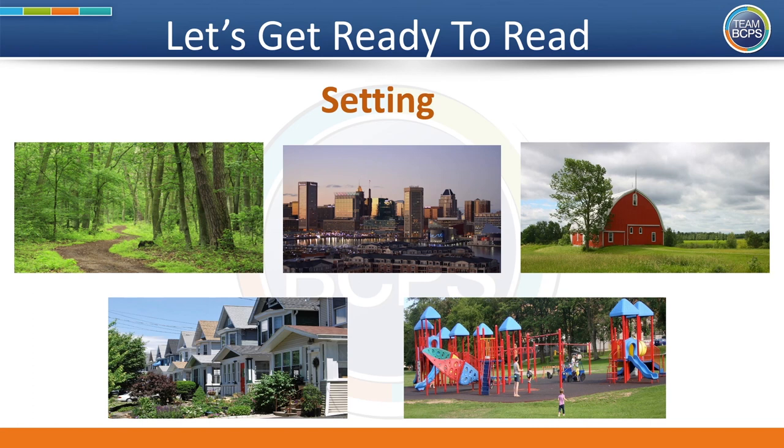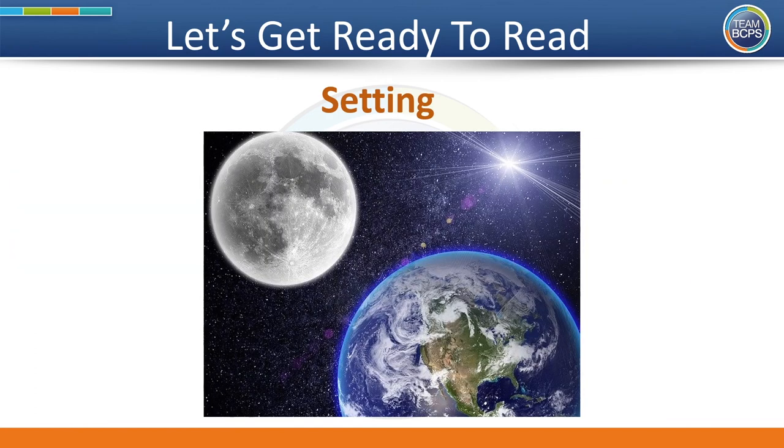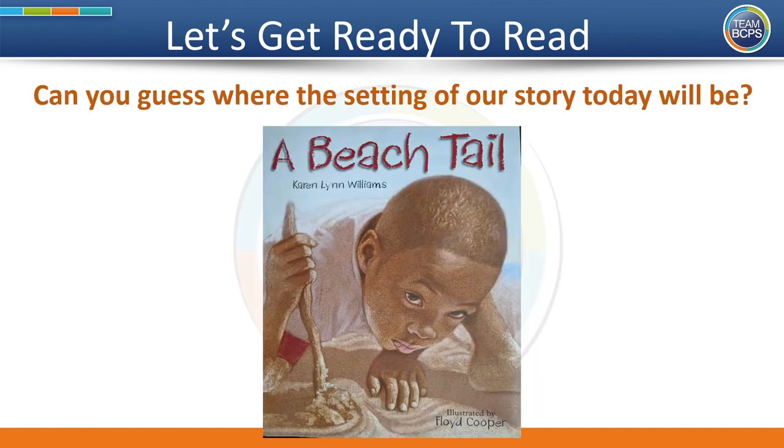Let's talk about setting. The setting of a story is the location of where a story takes place. Examples of locations where a story might take place include a forest, a city, a farm, a neighborhood, a playground. These are just a few examples of where a story setting might take place. The setting of a story can take place just about anywhere, even outer space. Can you guess where the setting of our story will be today?